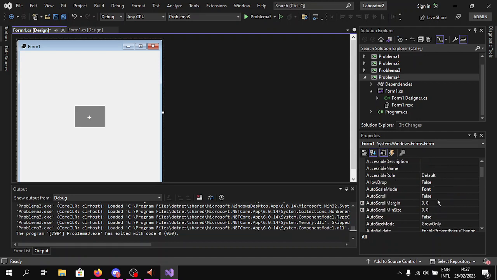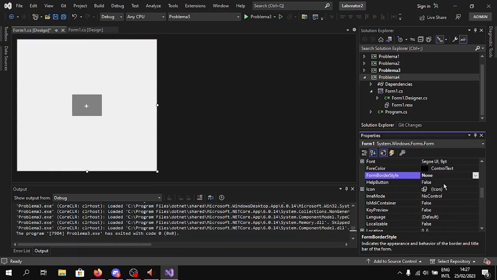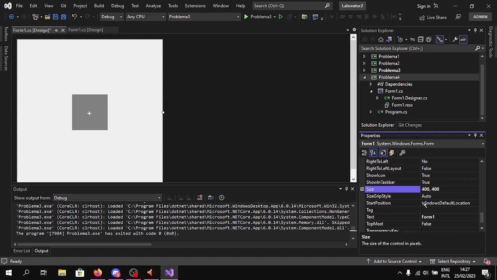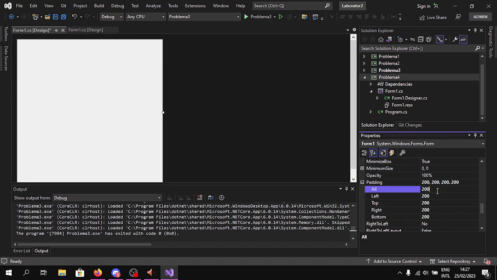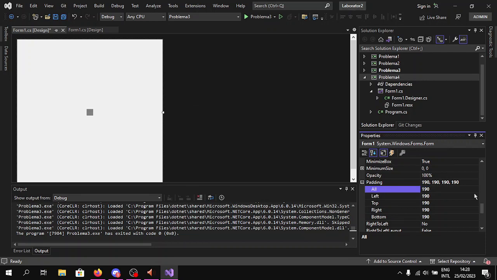Let's put the border style to none. And then the size, when I actually reveal it to those colors, like so. And now we can make it 200. We still can't. Why? 180, please.